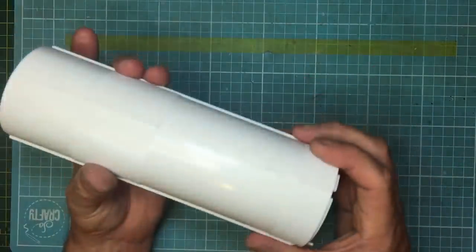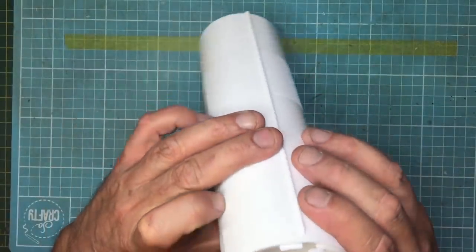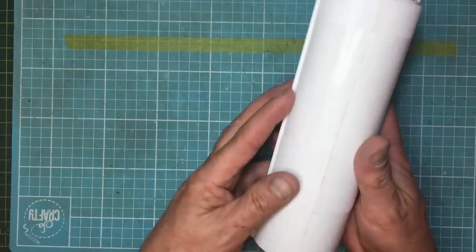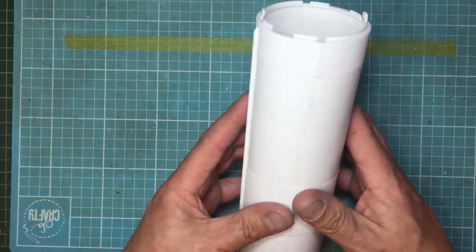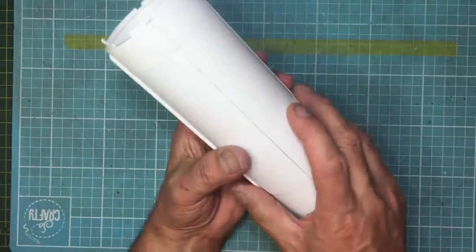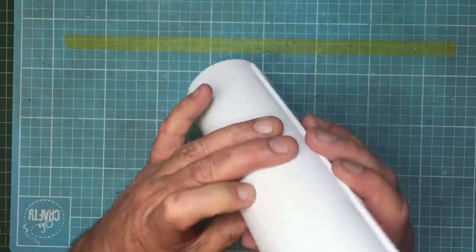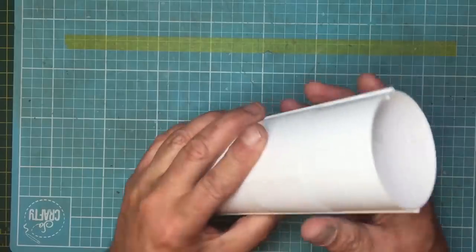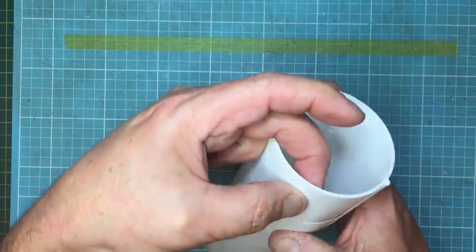I don't want to do that. I'm going to use liquid glue, because that's what I like to do. I'm just thinking I may use some tube glue on it, but I won't. What I'm going to do is work along from one end and go along, and then just get one side sorted and then sort the other side out later.